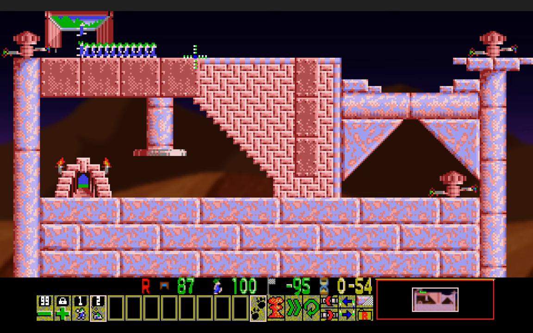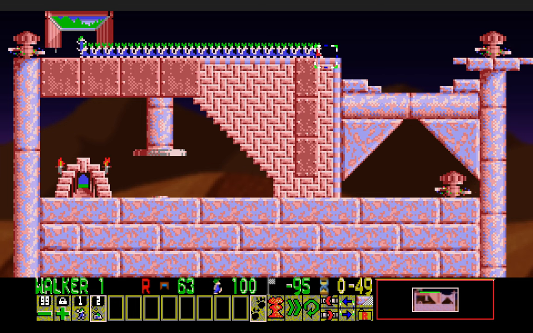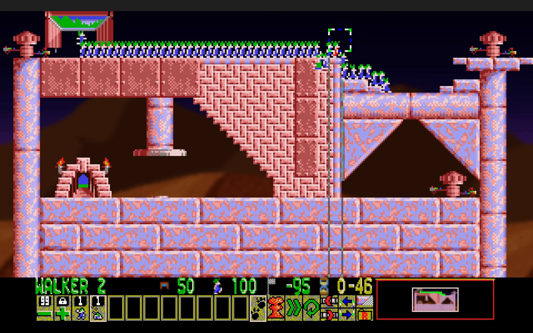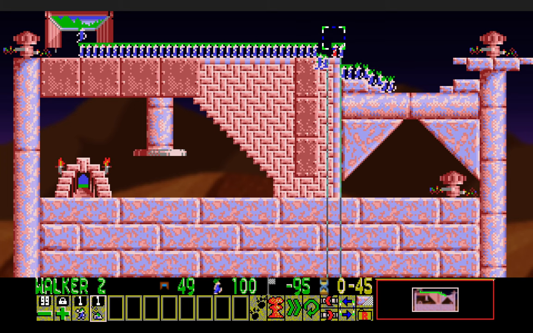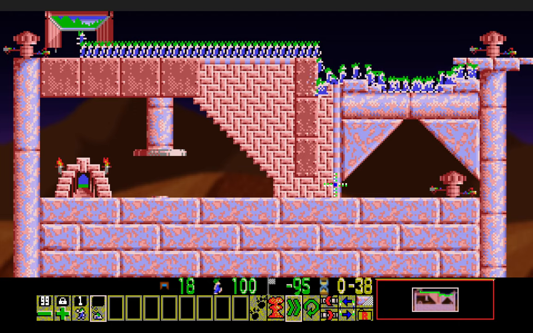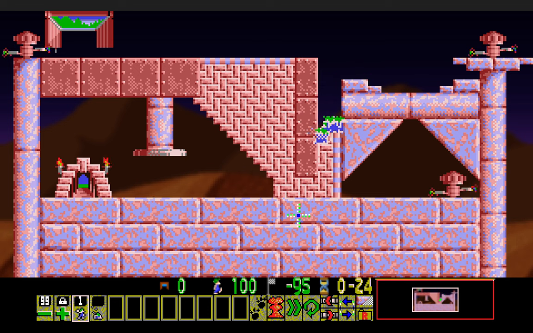Basically, the problem here is that some of them will slip by, like dig up here instead. However, I think I might know of another way here. Yeah, because you would need to maybe use the last lemming up here to dig or something. Diggers are going the wrong way, though, so that might be a problem.